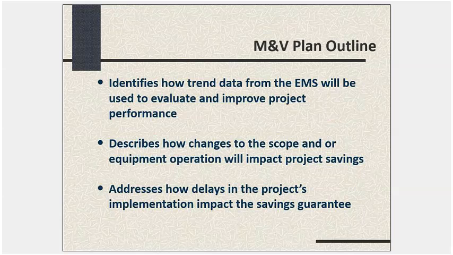You want to know in your M&V outline if there are changes to scope, which some have already occurred on this project, then how does that affect and impact the project savings? Well, you may have to go back and make a little change to the guarantee or make an adjustment and say, okay, because of this change to project scope, we've now increased or decreased the savings guarantee a little bit because there's a change, and that's not uncommon.